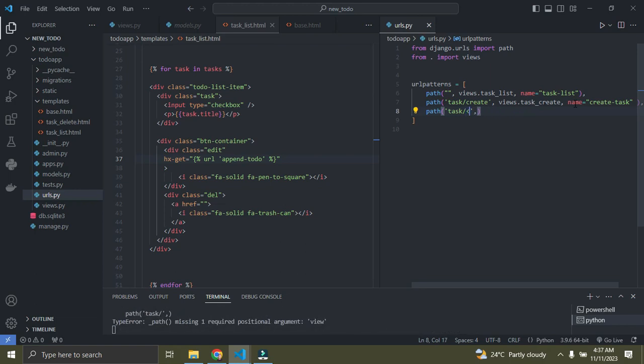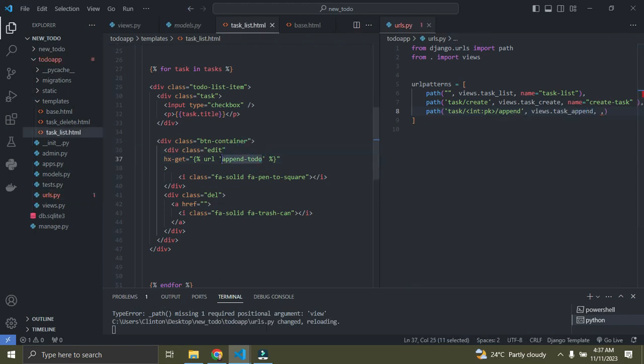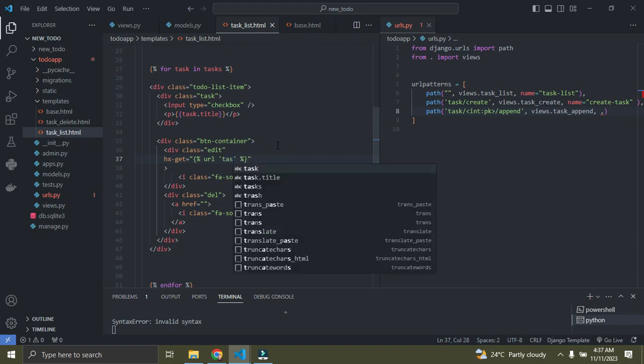So I'm going to put int:pk. Now say /append. So now just come over here and say views.task_append, and the name should be equal to what we have here, append to do. Or okay, let's just call it task append. That's better. Let's just follow the same sequence.